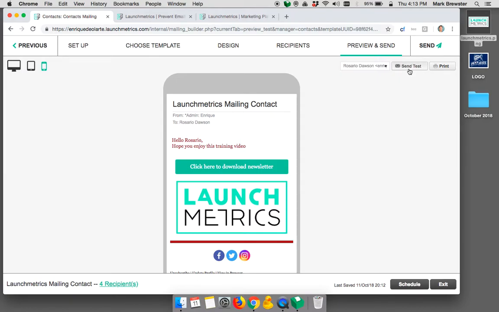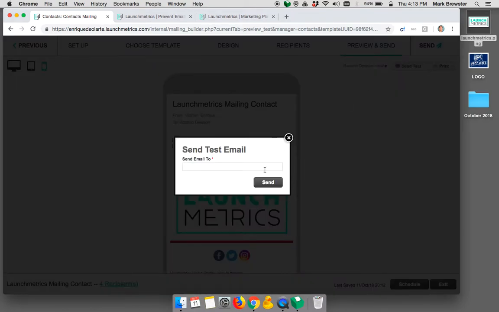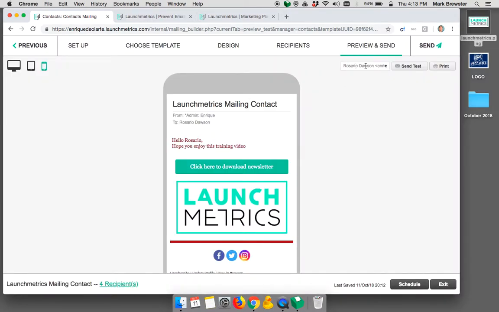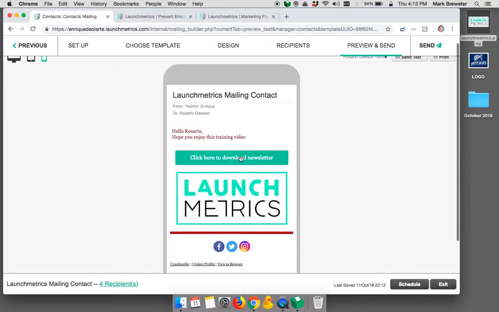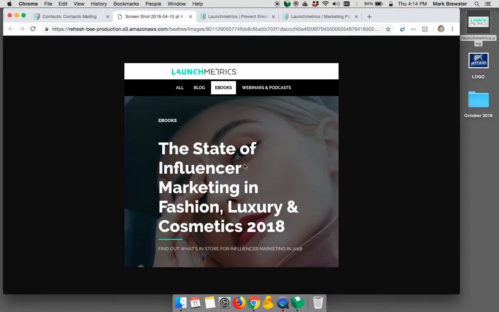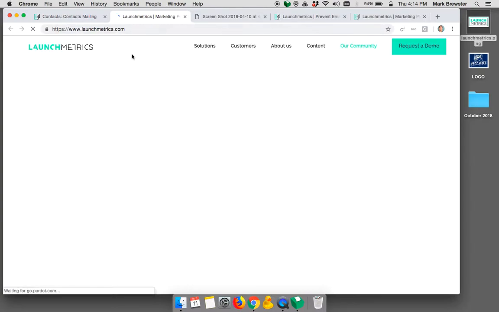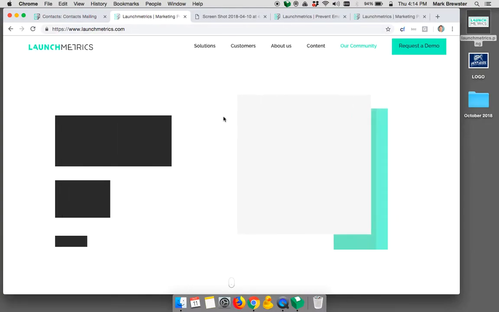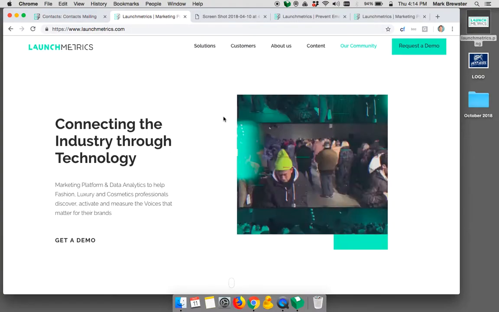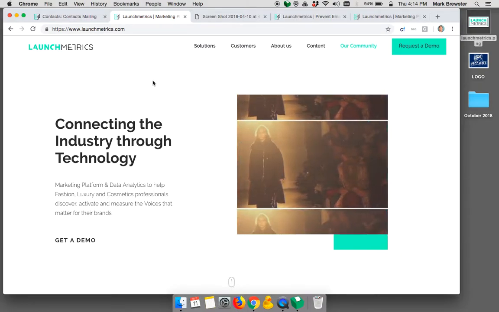And you can also send yourself a test email, so now you can open it up in your email to see how it looks. And because you do have somebody here, this is a real live sample. So now, for example, if I click on that button that I made to link to download the newsletter, notice how it gives me that, and then I can download it. Or like the image here, I did the Launchmetrics, and then it'll take me straight to the Launchmetrics page. So again, this gives you the full preview of what you're doing before you send it out.